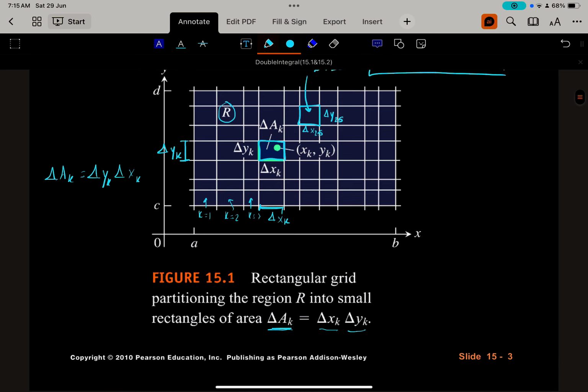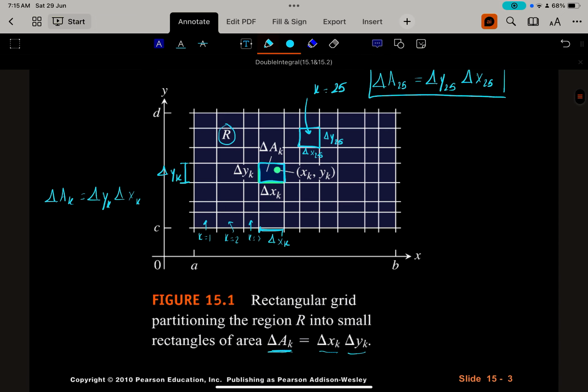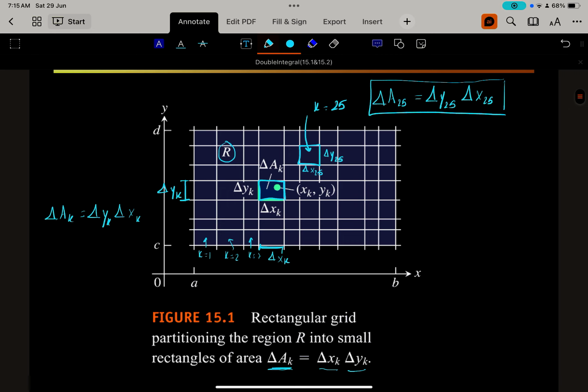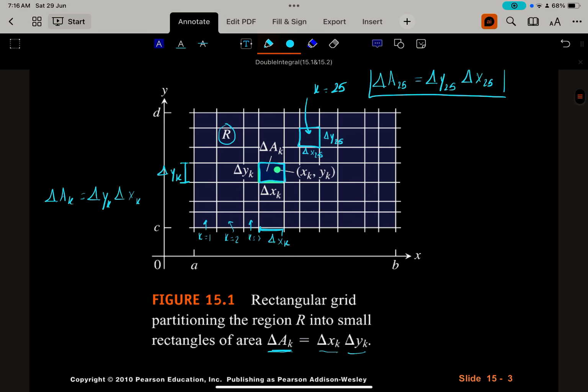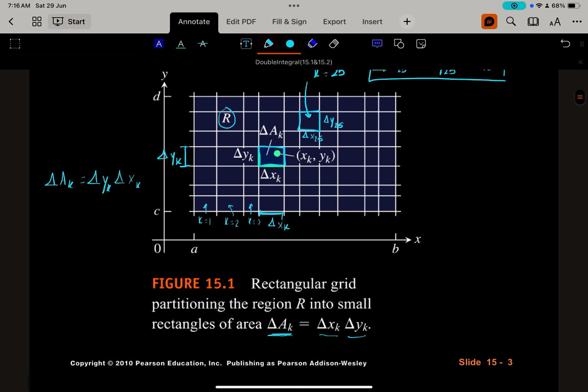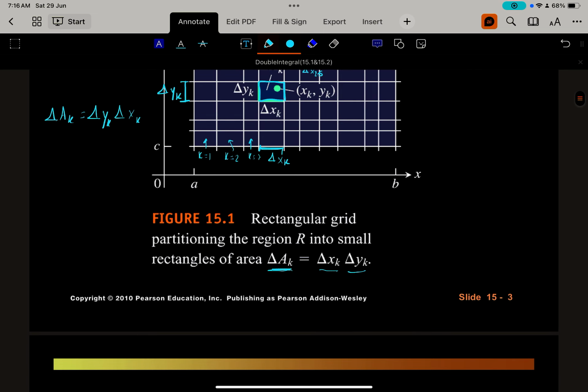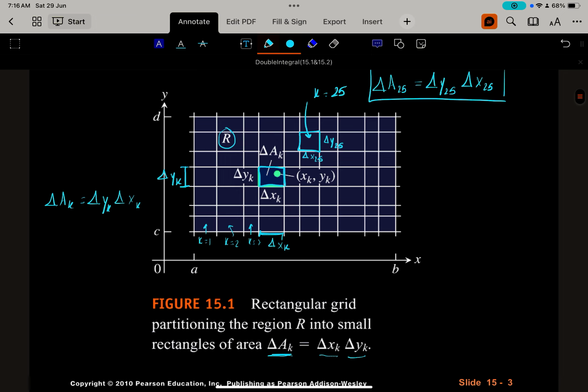Now we need to find the exact change of value, and this can be obtained by having the function, for example the function f of y and the function f of x, and then we do the Riemann sum of all of these squares to get the approximate area of the whole function. So this is exactly the notion that we use, similar to an integral in a regular integral that we used to do in calculus 1. So yeah, this is basically the definition of our rectangles.